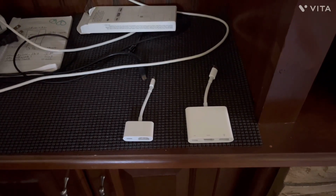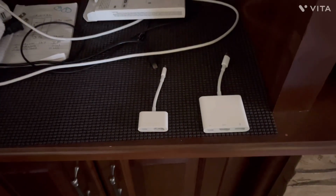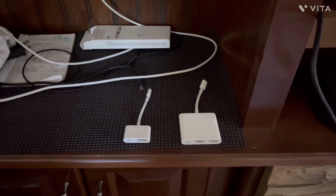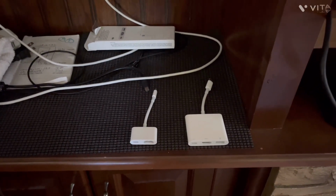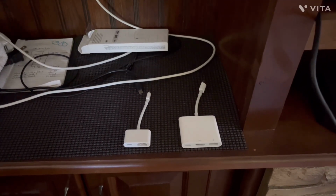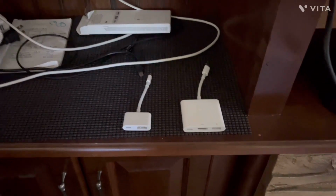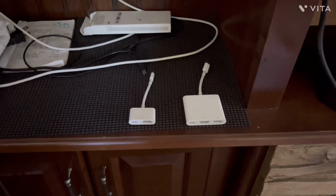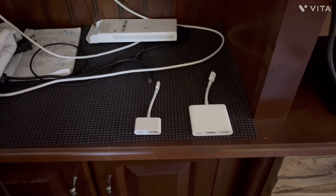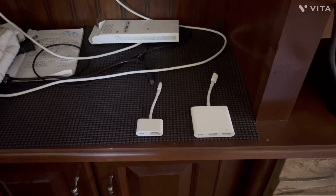So our workaround, if we get someplace where the Wi-Fi is lousy, which is usually the places we go, is this. Even though all the RV parks where we go advertise Wi-Fi, it's about next to useless. So we use either a cell phone or an iPad, and we stream our video from the iPad to the TV set. One of our iPads also has Verizon cellular built into it, so we can use that iPad either in Wi-Fi mode, or just like a cell phone, and stream the data from the iPad or the cell phone directly to the TV set.